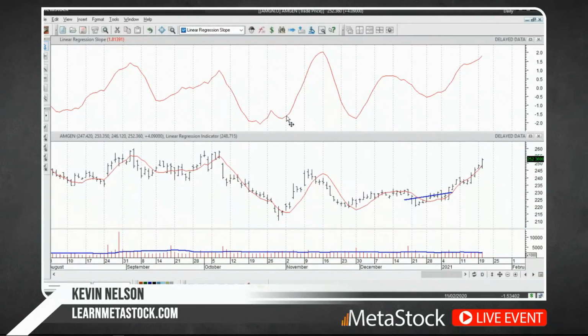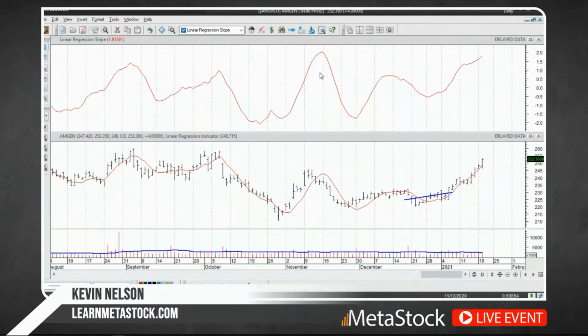So what's interesting about this is that if this line is going up like this, I know that the trend line itself is becoming more and more positive. And then when it hits a high point and then starts going down, I know the trend line is becoming more and more negative at that point. Okay. So now to identify whether the trend line actually has a positive or a negative slope is when this particular indicator is either above or below zero.